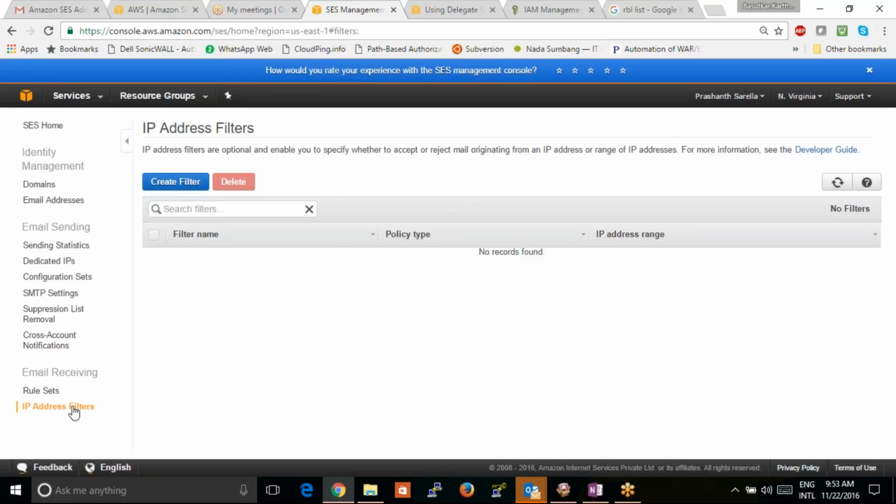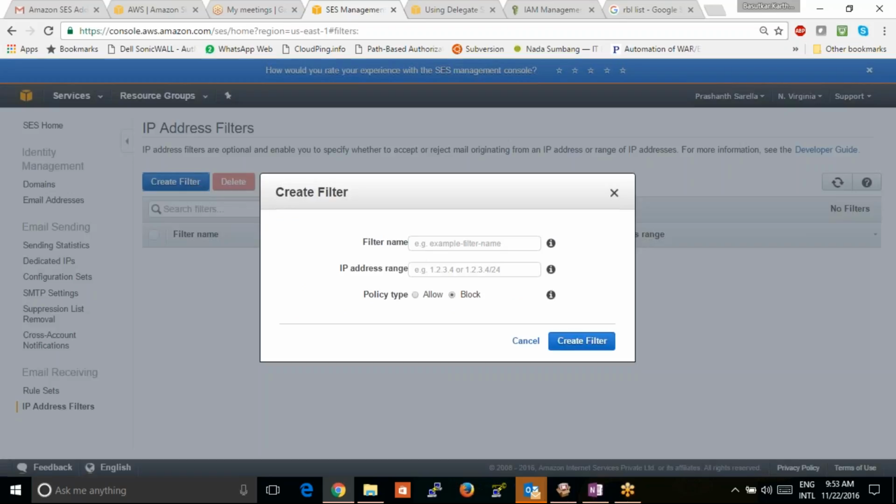Let us assume you want to reject some mails from the IP address 54.169.86.47. You are getting some mails to your inbox from this IP address, some spam mails, or mails that contain malware attachments or unformatted language.